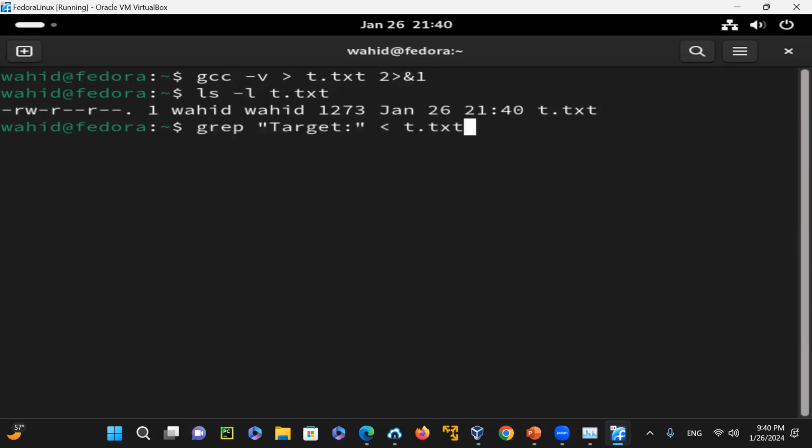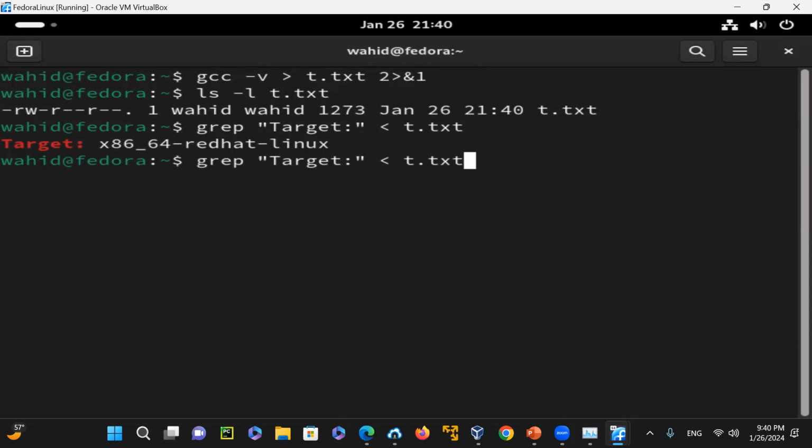Now if I grep target here, I will get that information. But if I run the same command from gcc --version and grep target from it, this is going to give me a lot more information than just target.